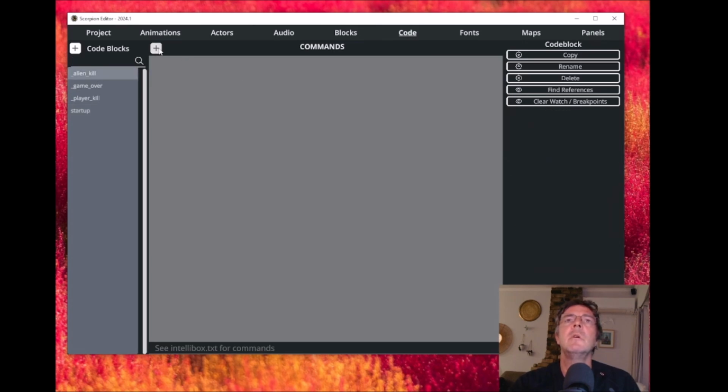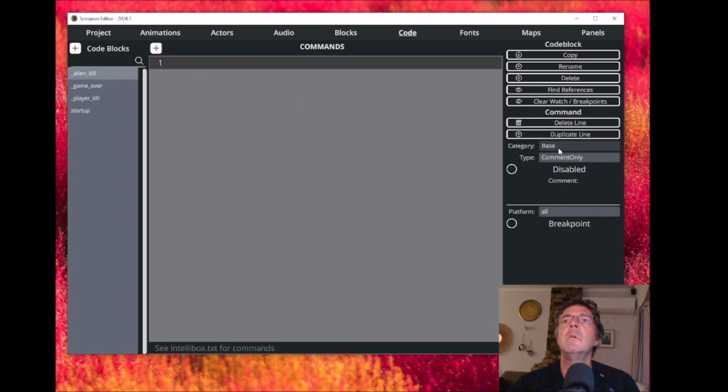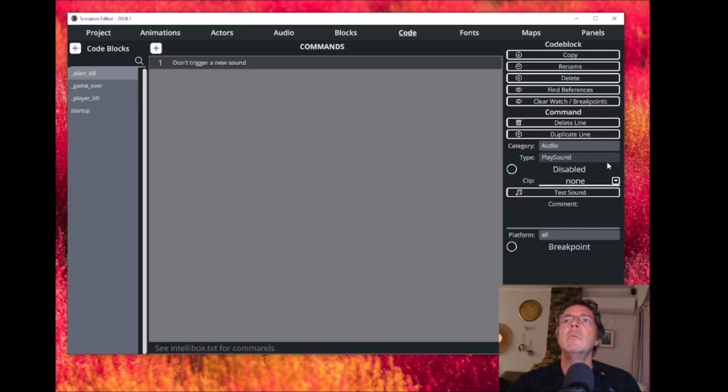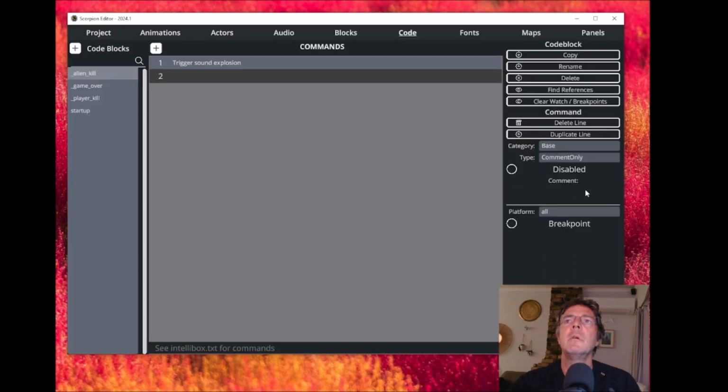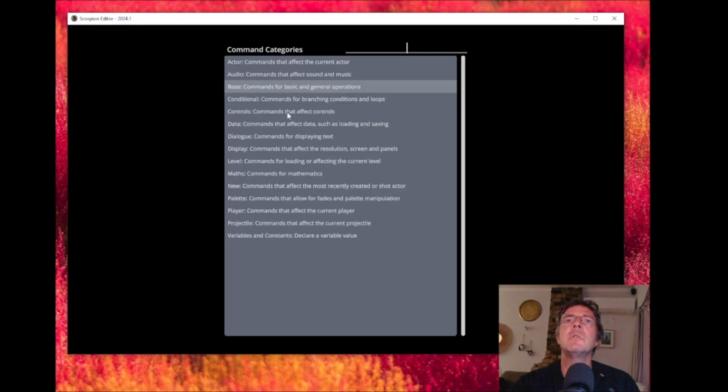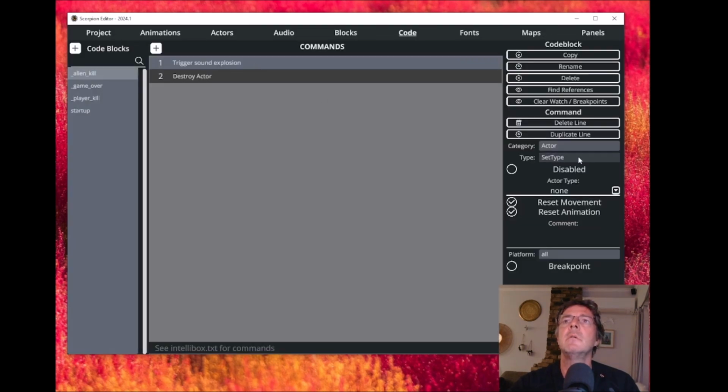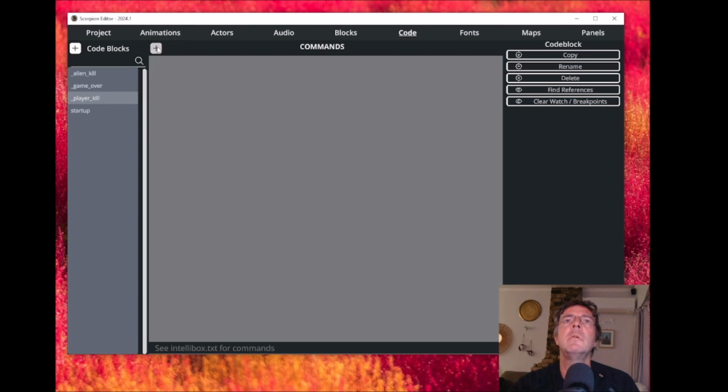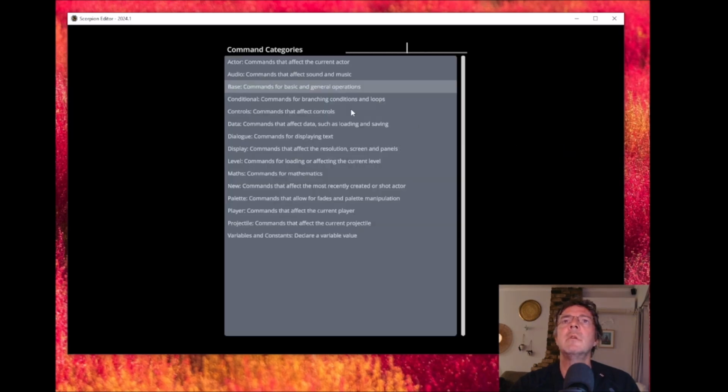So an alien kill will play the sound explosion, and then we'll destroy the actor, which is the default, right? Player kill, we're also going to trigger the sound explosion.